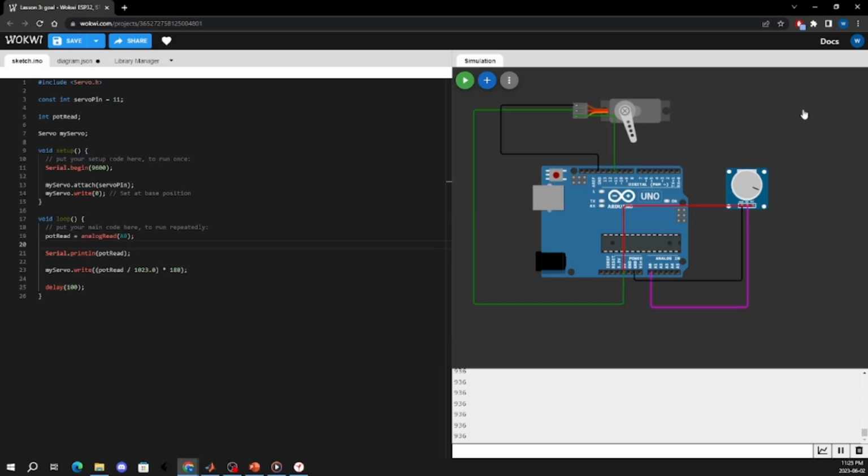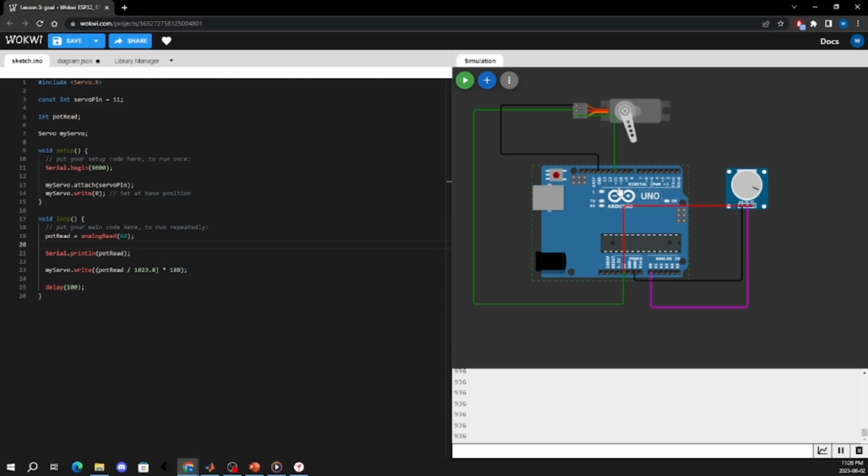If you look on the left hand side, that is my code. First of all, in order to control the servo motor, you need to include the servo library. Then on line number 3, I simply use digital pin 11 for the servo motor. If you take a closer look at the digital pins over here, the symbol means that the pin supports a PWM signal.